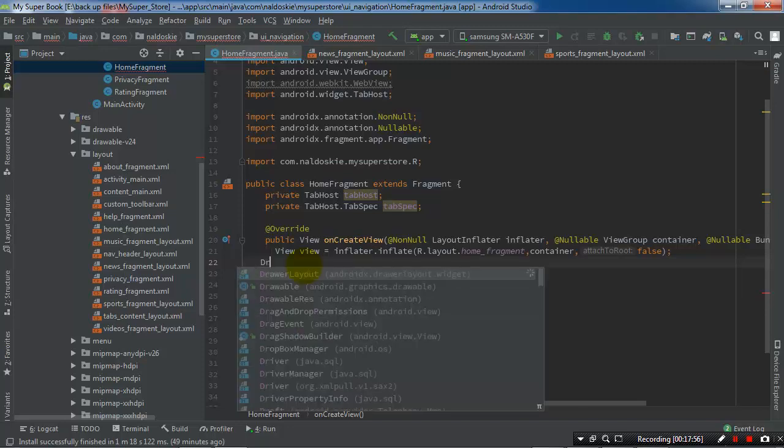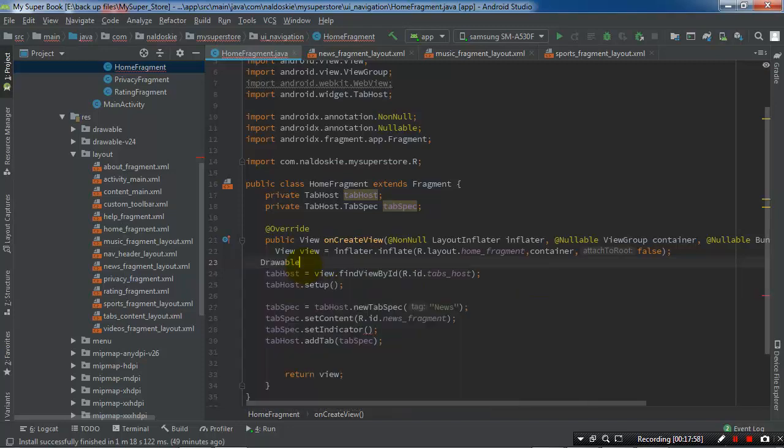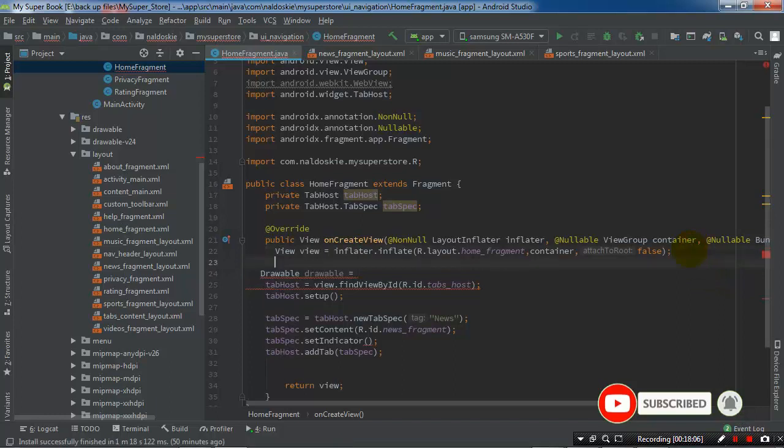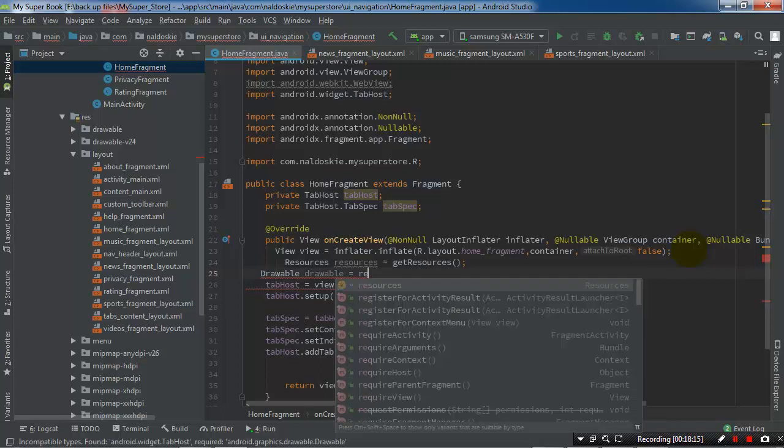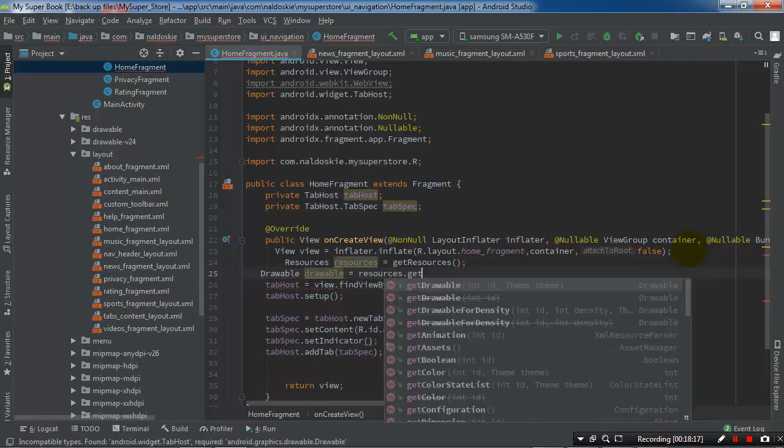So we need to initialize drawable from graphic drawable, and then first we are going to create the resources. So resources, get resources. So then we need to tell our resources to get the drawable, get drawable, then we can pass the drawable.